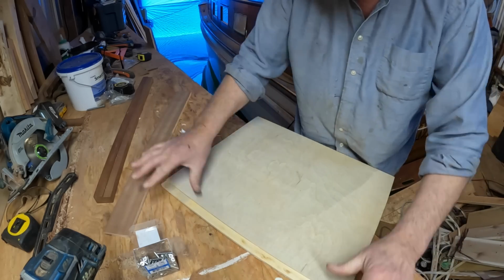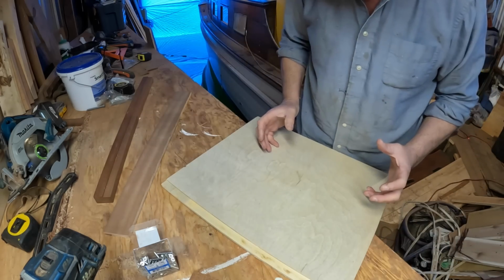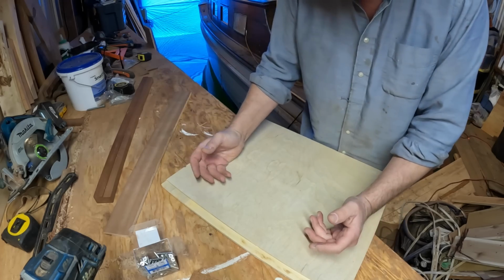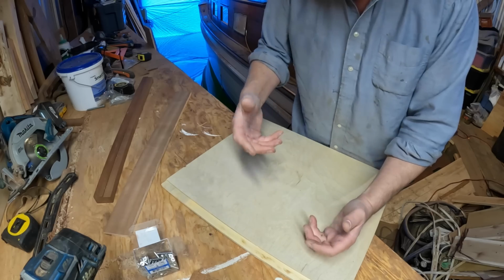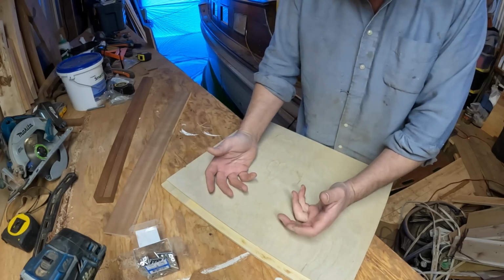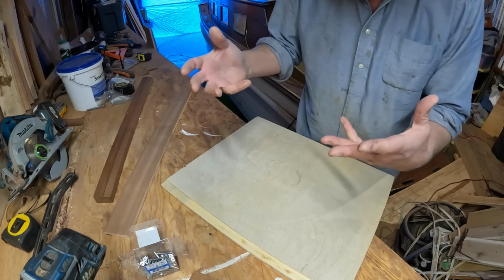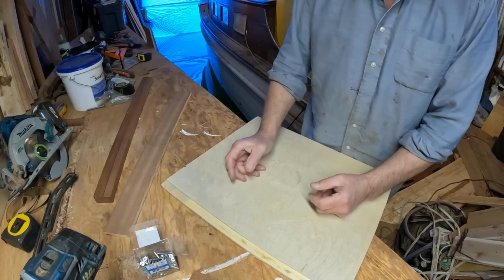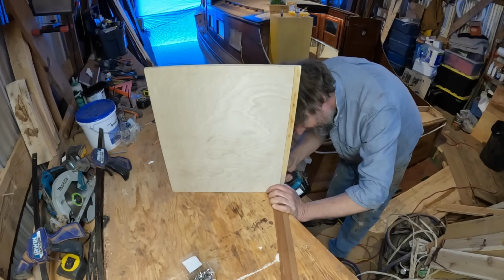Because this whole frame has to be removable once the fridge comes out, so that I can access the sole in the future. Everything I do in the wheelhouse, and for that matter in the aft cabin, has to be only ever a couple of hours from access to the sole. Gosh forbid you have to get into the bilge for some kind of reason. So let's start to put this together and see if this makes any sense.